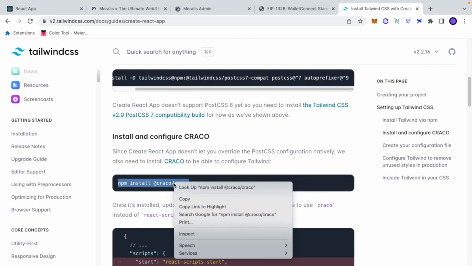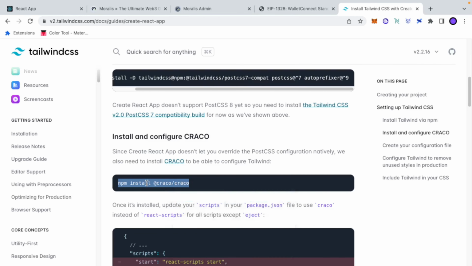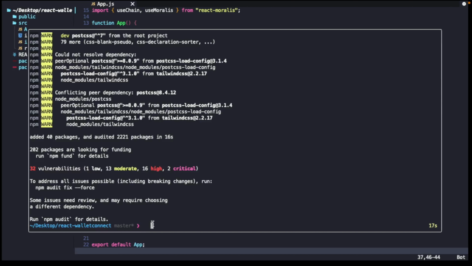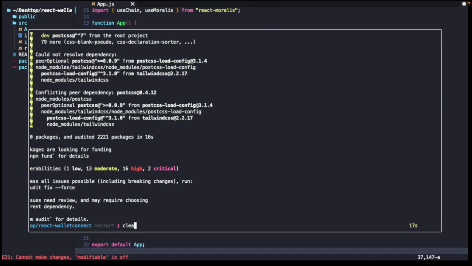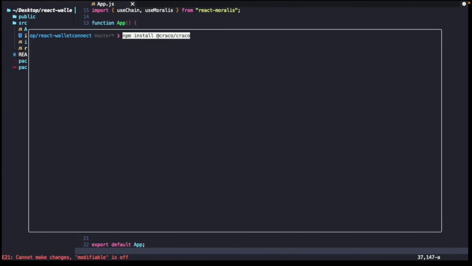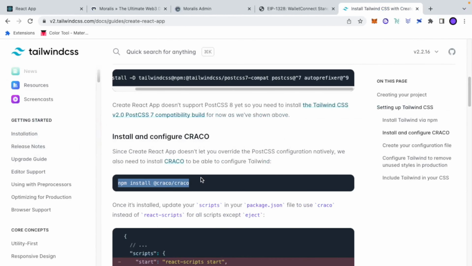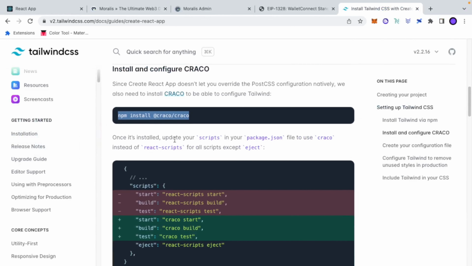So we can copy this command too, navigate back to our terminal. So let's clear it and paste this new command. Let's wait again for CRACO to be installed.